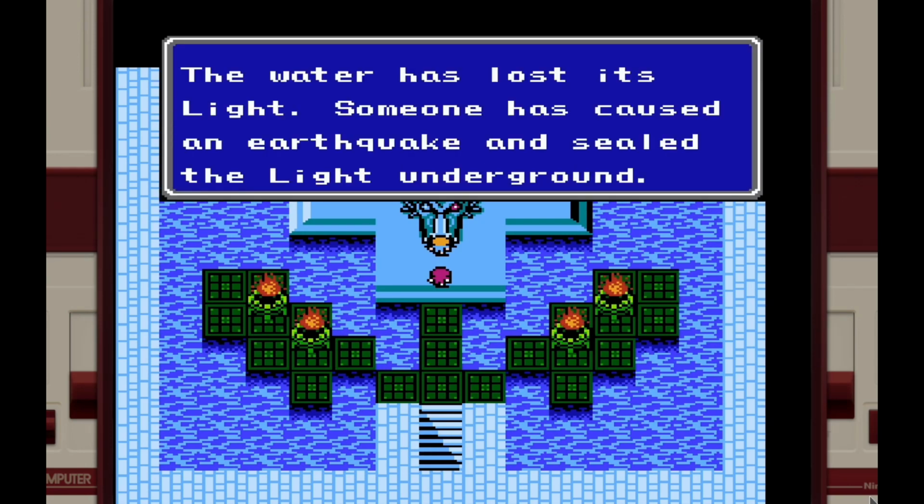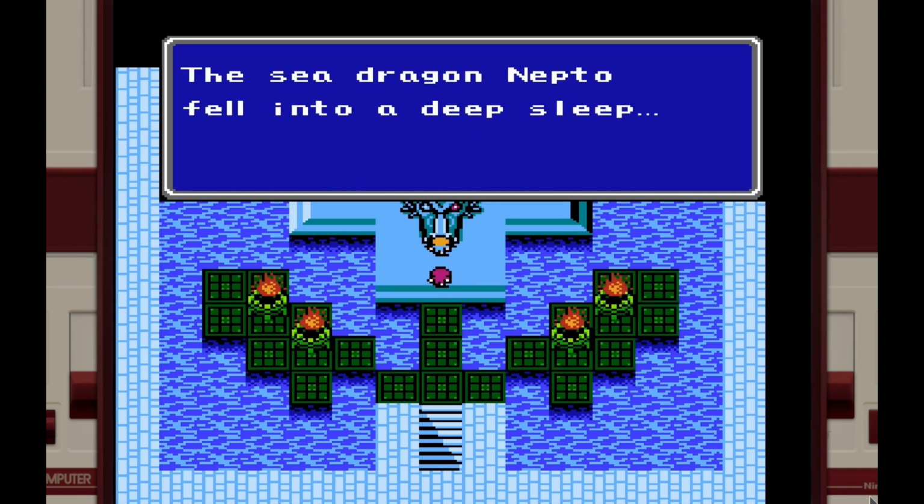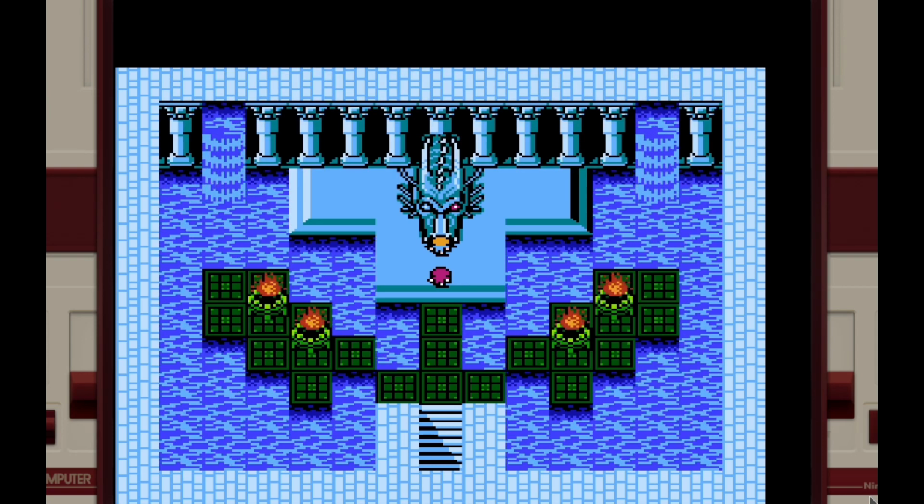The water has lost its light. Someone has caused an earthquake and sealed the light underground. Please bring back the light. The sea dragon Nepto fell into a deep sleep.